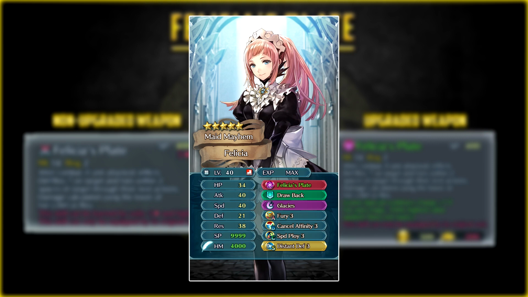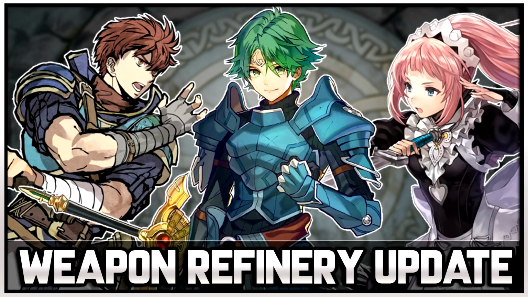There's a bunch of viable Felicia builds that you can make, so take my example with a grain of salt. It really depends on how you use her and what her role is on the team. All of these weapons are really strong in their own way. I would do a ranking or a priority list on which ones to upgrade first, but there's really no point. I would just say that the top 3 in my opinion are Alm's, Raven's, and FELICIA'S.